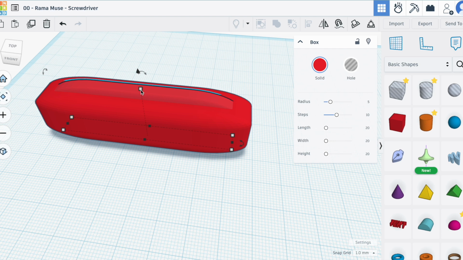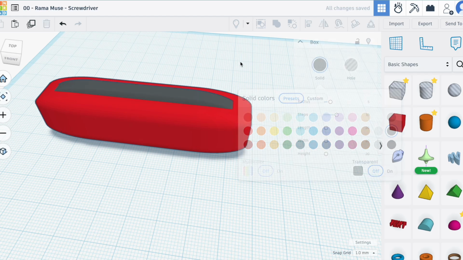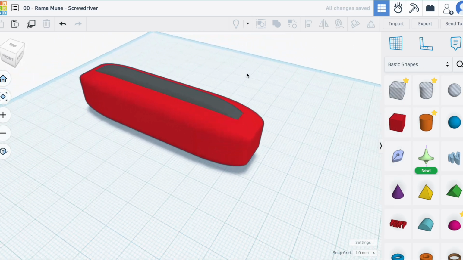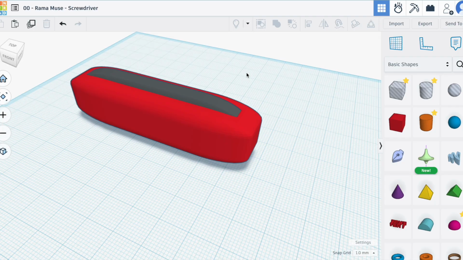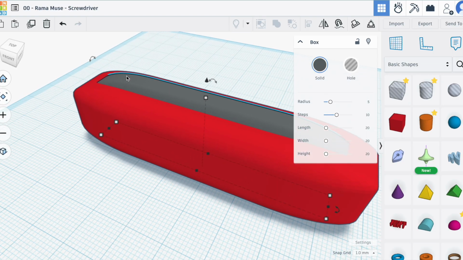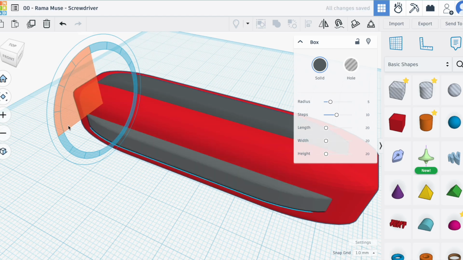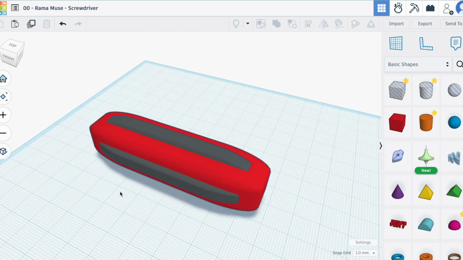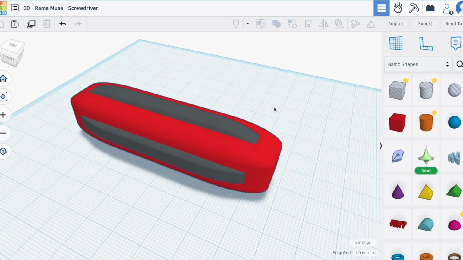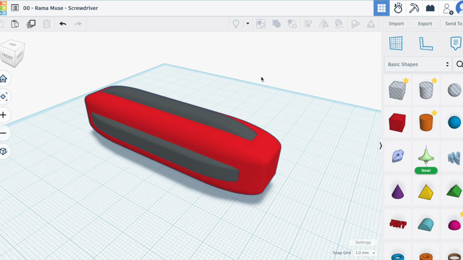I got it. All right, we're going to change the color on this part to dark gray. I'm going to select this, we're going to call it the grip. We're going to select the grip right here and hold Alt down. Again, you hold Alt down as I rotate this 90 degrees. When you hold Alt and you rotate, that should duplicate the part as it rotates it. So you should have two grips, and if you did it correct, it should be the same on the other side down here. All right, let's continue.